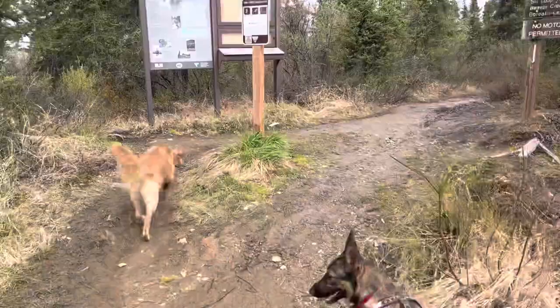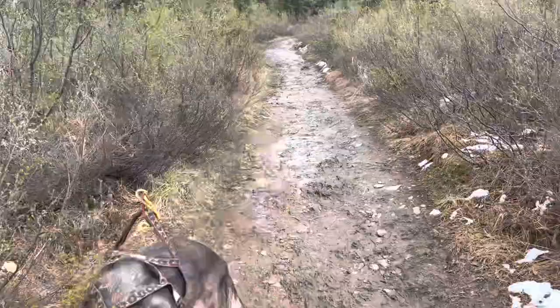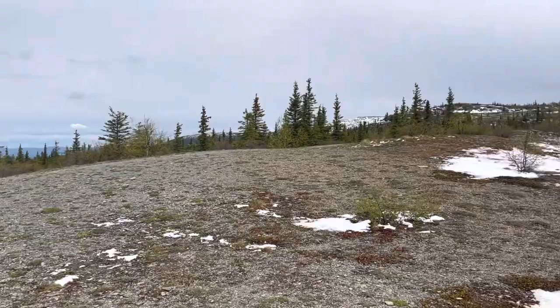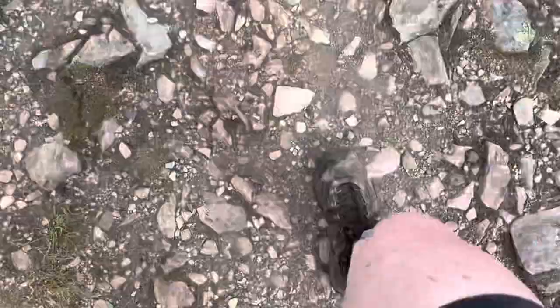It's only been since January since we've been here last, but they're ready to go. The trail looks a little bit muddy, but we can work with this. Look what we found — patches of snow. I love this spot of the trail because you can see the highway and just the tips of the hills through the trees. This is the first little bit where we're above the main tree line, and we're starting to approach some tundra areas. Pretty nice up here. These guys love exploring the rocks.